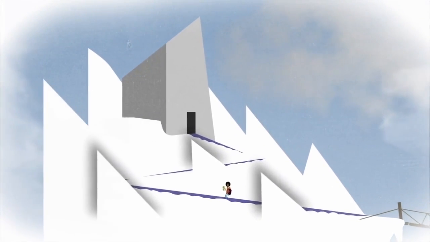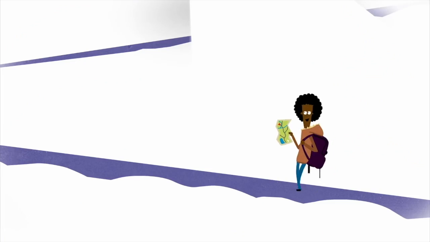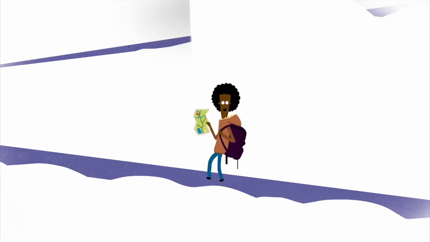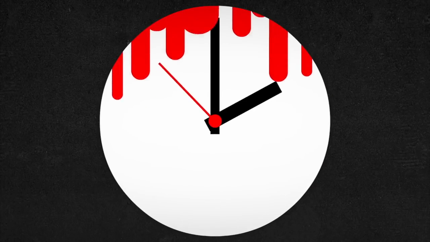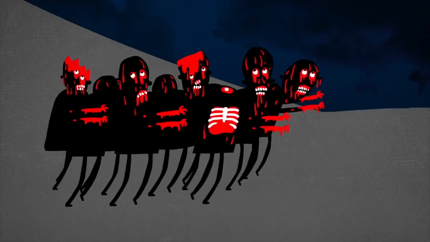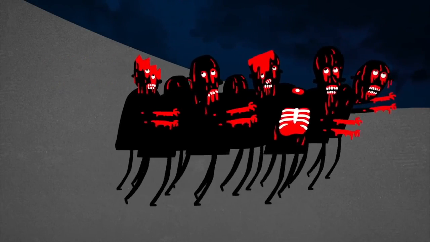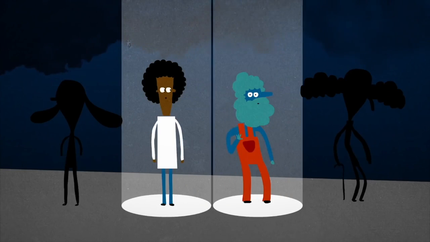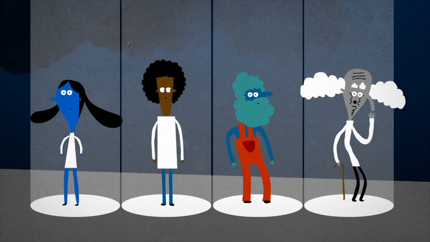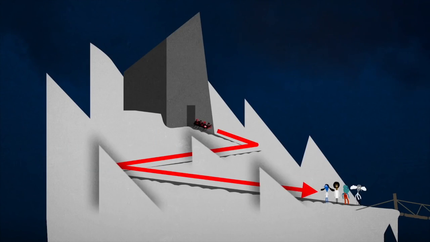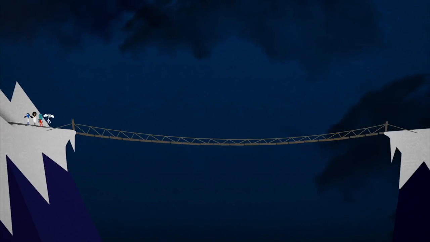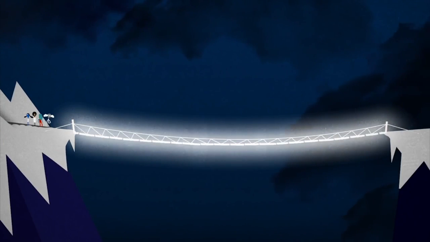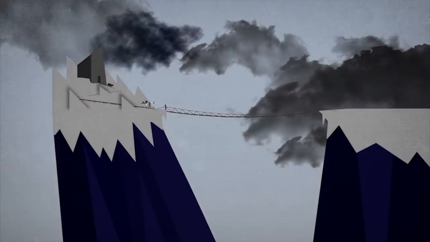Taking that internship in a remote mountain lab might not have been the best idea. Pulling that lever with the skull symbol just to see what it did probably wasn't so smart either. But now is not the time for regrets, because you need to get away from these mutant zombies fast. With you are the janitor, the lab assistant, and the old professor. You've gotten a head start, but there's only one way to safety. Across an old rope bridge spanning a massive gorge.